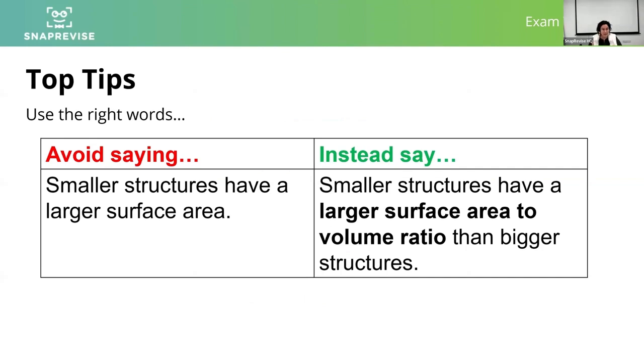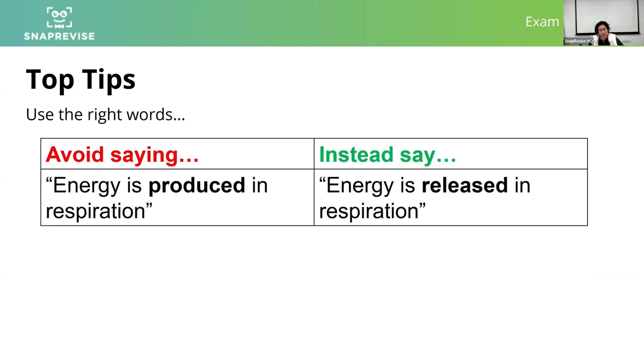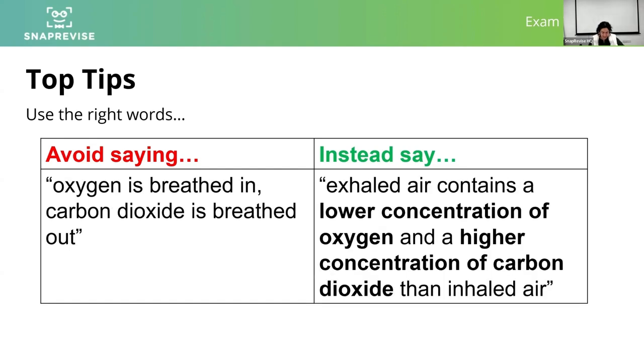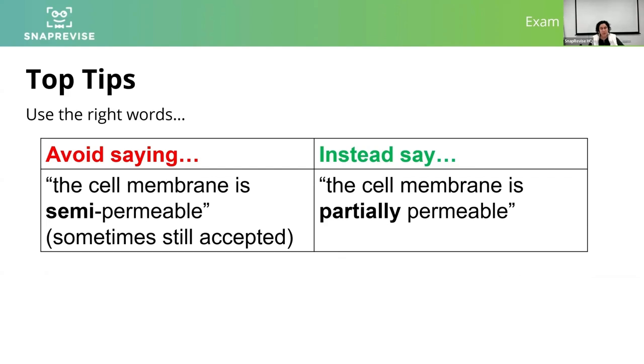In literally 2 seconds, you have some tips about phrasing here. I'm not going to go through them in detail. I'm sure your teachers must have alerted you to some of those. Just common mistakes that we all make, like energy produced whereas the correct term is energy released, or semi-permeable as opposed to partially permeable. Make a habit of correcting these, because they can really cost you marks. It's a shame, because you've done the hard part, you've structured your answer, and then it's just about being specific with your use of keywords.